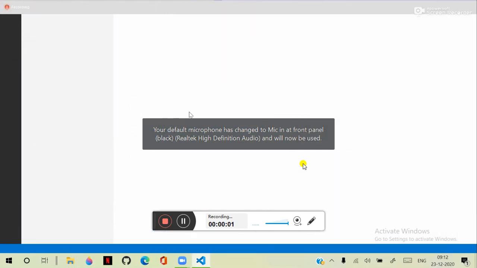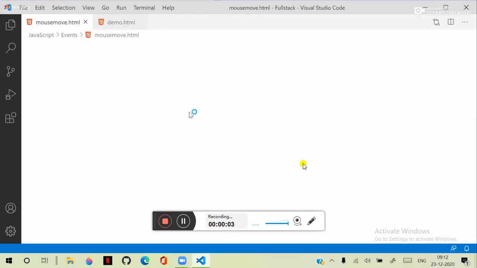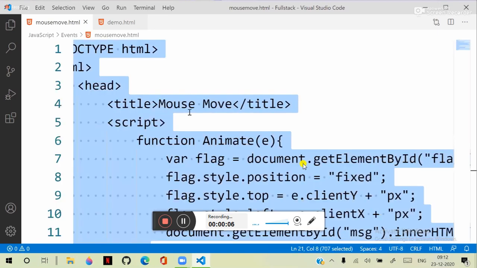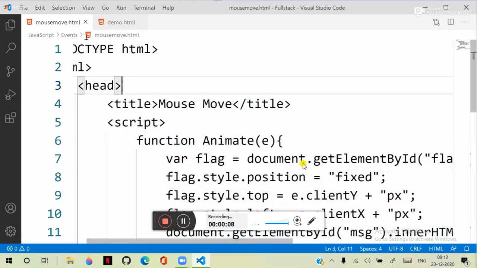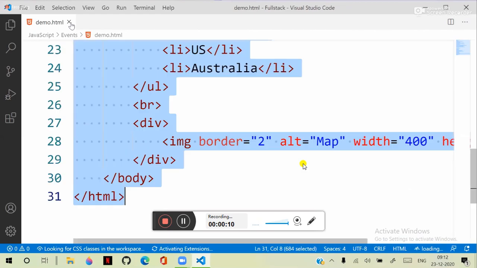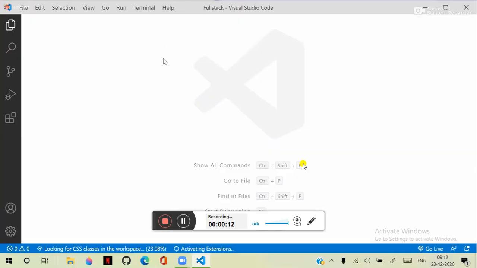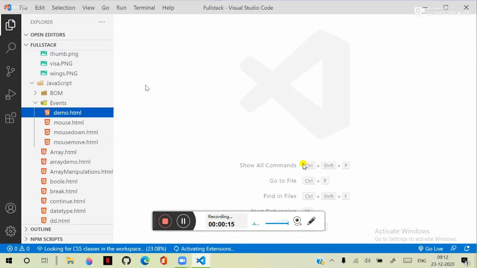Yeah. So next, after understanding mouse events, I posted a few examples based on the mouse events. I asked you to try one exercise. Have you done it? Any one of you done that exercise I gave you? Good. So were you able to achieve it successfully?